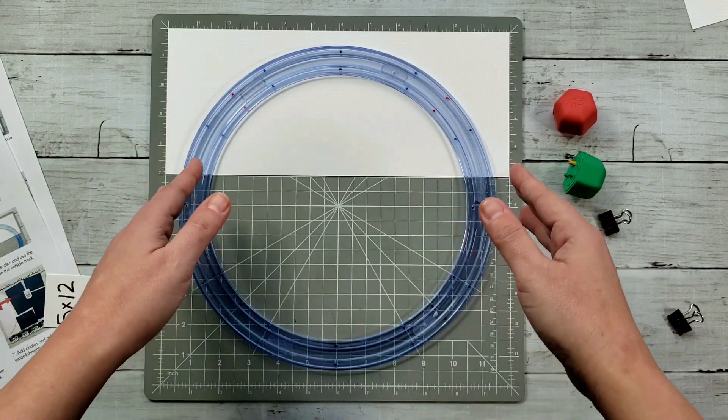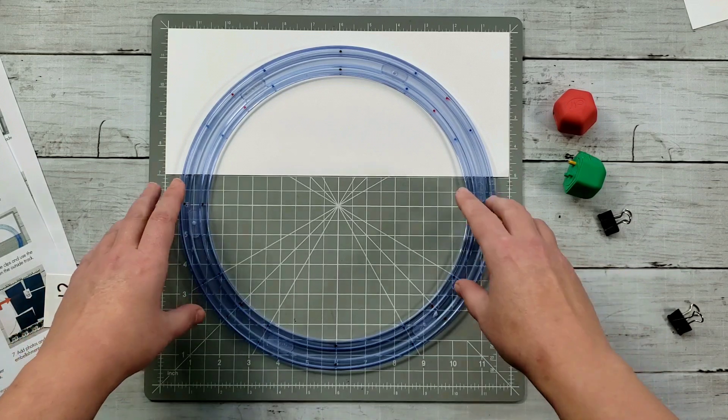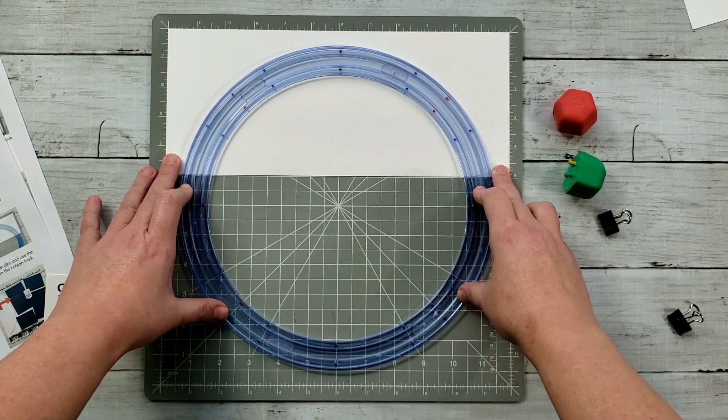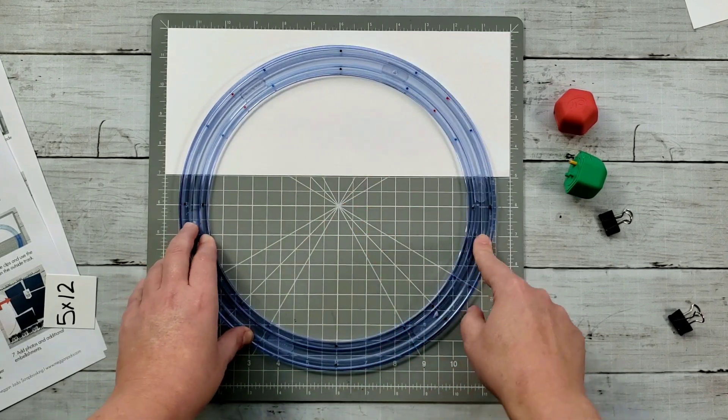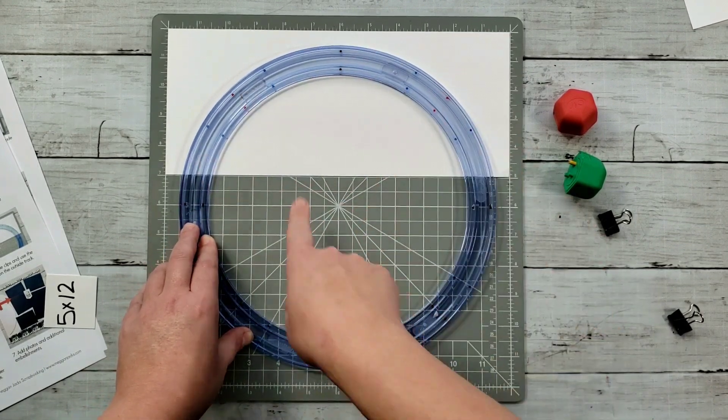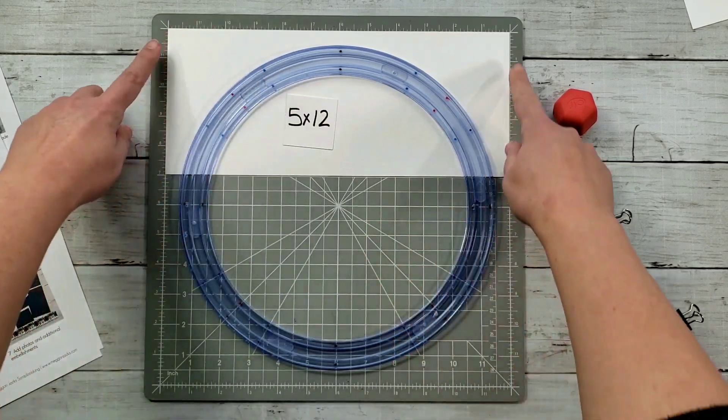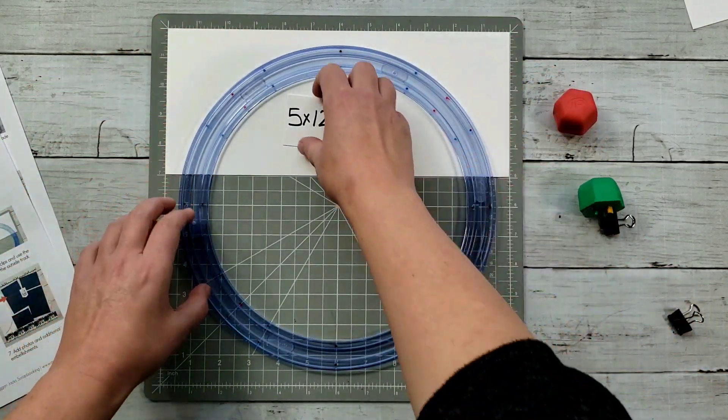The reason I'm using a five inch piece here is I could use a six inch piece to make a true half plate. But for the layout I show you, I wanted to give you that option to make a little bit more of a narrower plate instead of a full half plate. That just gives you a little maybe more room on the page. I'll show you a little bit more when we get further into actually putting the page together. So you can see here I've got my jumbo circle lined up on my mat. I've got my five by 12 inch piece of paper lined up here at the top and on the edge.